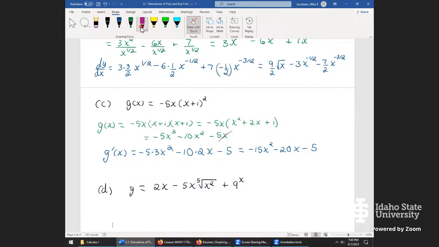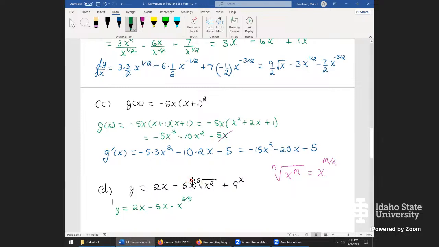But first, let me write down an exponent law. If you have the nth root of x to a power m, it comes in this way: x to the power of m divided by n. Essentially, the root is telling you the denominator when you go to write out the fractional exponent. So when we go to fix this, here's what we can do. Let's call it y equals 2x minus 5x times. Now here, this was x to the power 2. But because we're also taking the fifth root, we divide by 5.